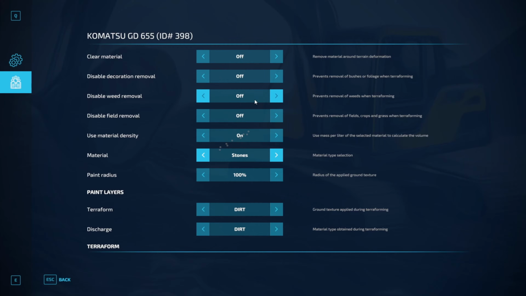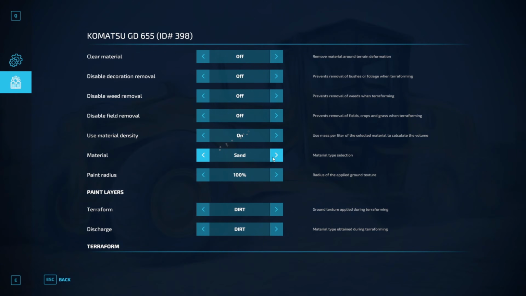It's either stones, lime, manure, road salt, or snow. Now, on this map, there happens to be more than that. So we've got stones, coal, tailings, concrete, dirt, gravel, sand, and so forth. So this is just something for you guys to keep in mind. Not all maps are going to support all these different materials. They're just going to have the stones, manure, road salt, lime, and snow.